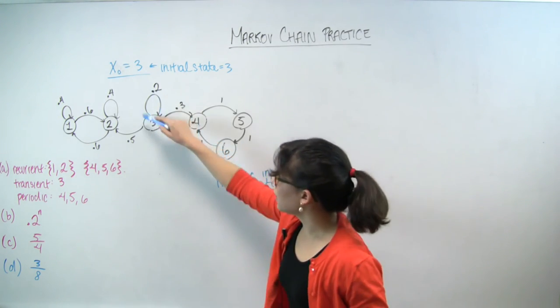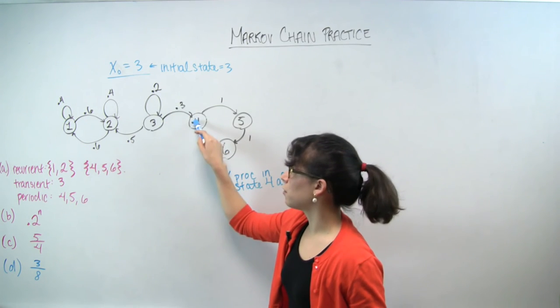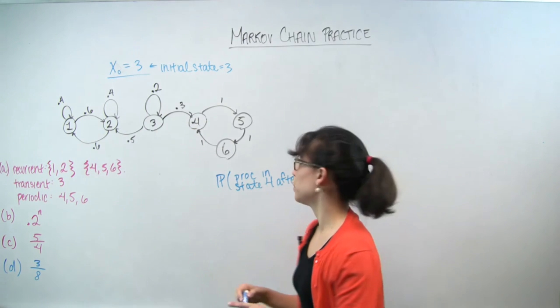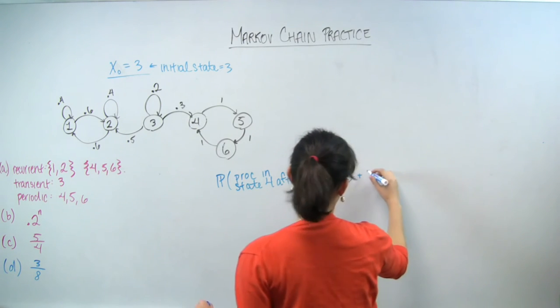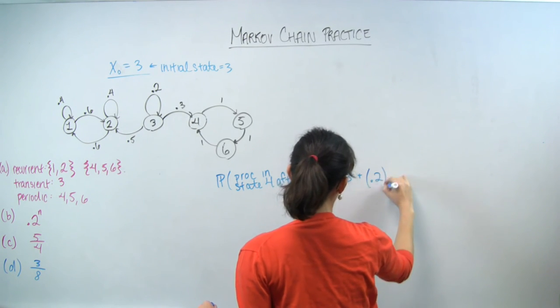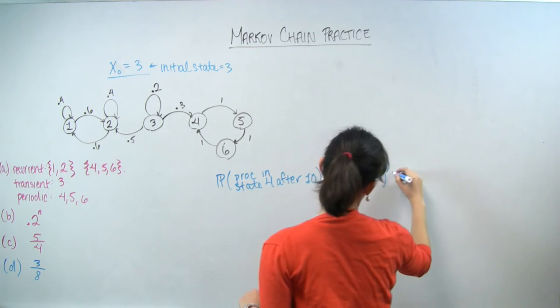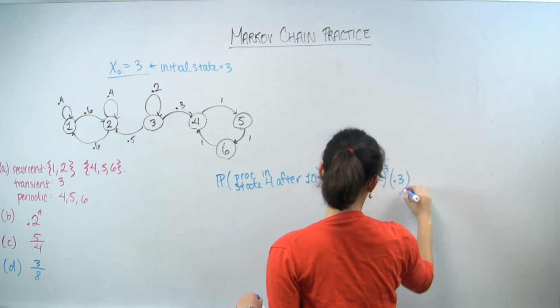Well, you have to go here for 3 trials and then here on the fourth. Of course, you can't go that way because if you go that way, you can't come back over here. So we get a plus 0.2 cubed for the 3 self-transitions, and then times 0.3. And now hopefully you see the pattern.